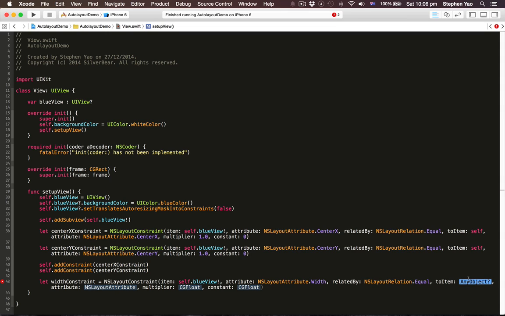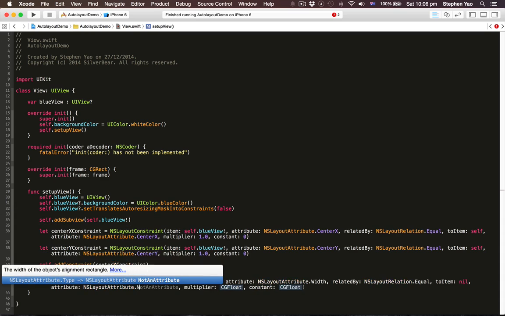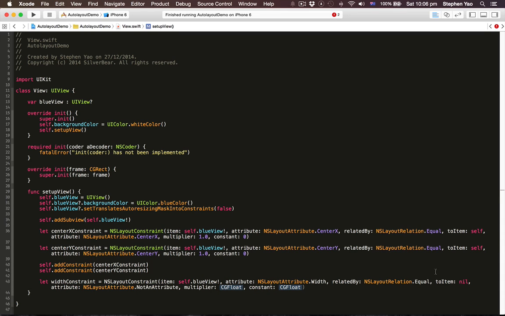It's not relating to any other item. It just relates to itself, and it wants a constant of 200. So in this case, I'm just going to specify nil for toItem, and attribute should be notAnAttribute because there's no item, so there's also no attribute. The multiplier should be 1.0, and as I want to give it a constant width of 200, all I have to do is specify 200.